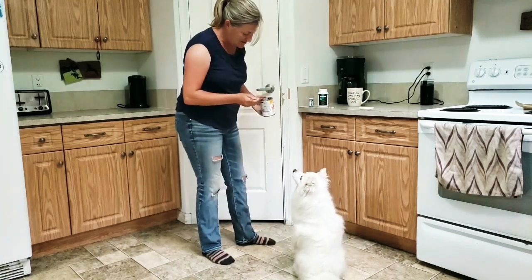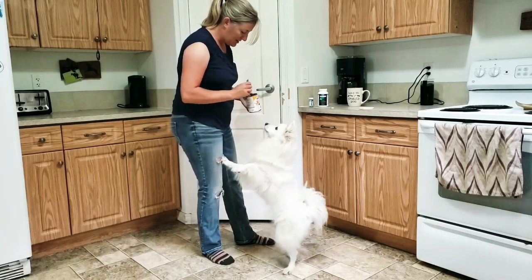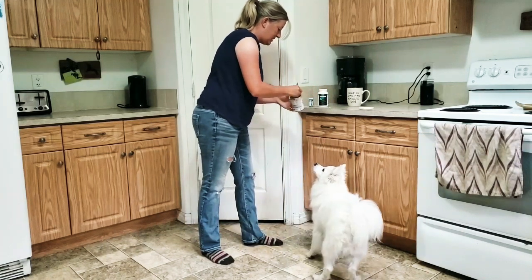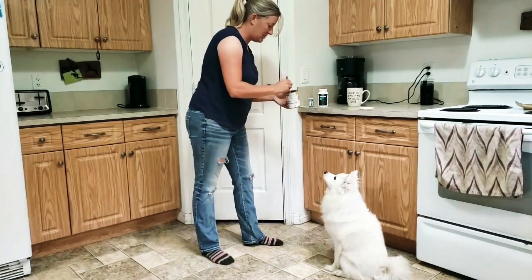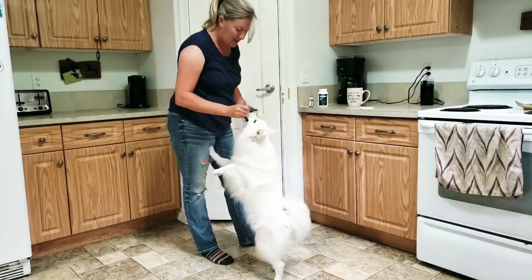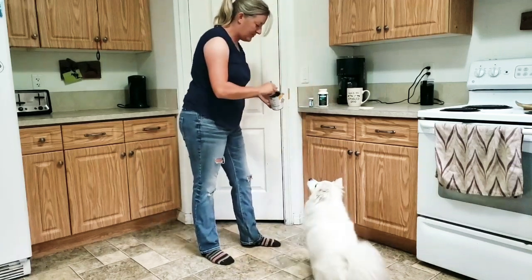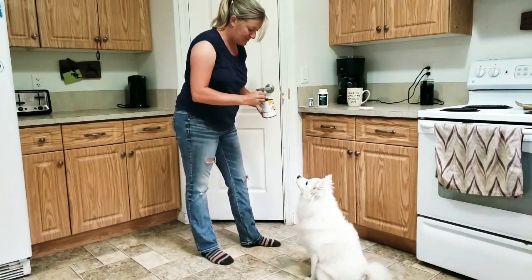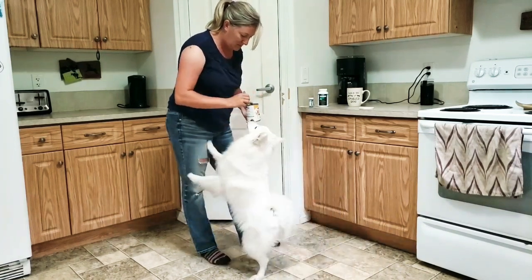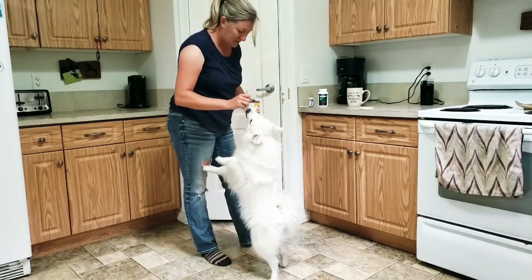So I get my pills ready. First I'll just give him a little taste. Good boy. I don't mind him jumping — I want him to want this. Then I take my pills and mix them in there. You might want to do this in a bowl if you're worried about contamination if you have different pills. That's the big pill gone. Little pill. Little pill gone. And a little bit of a chaser just to make sure he doesn't realize there was a pill in that one.